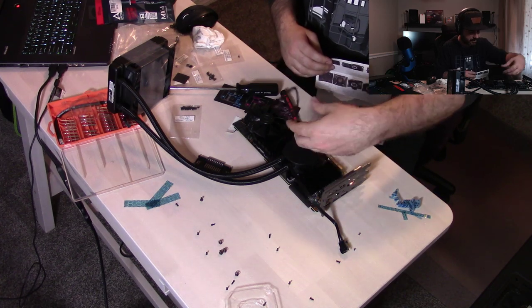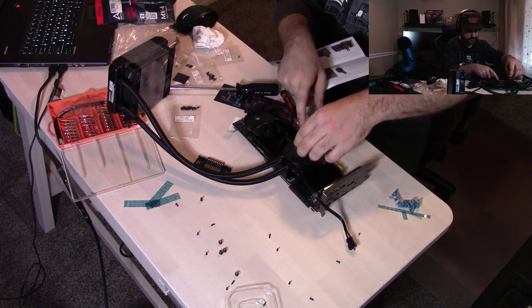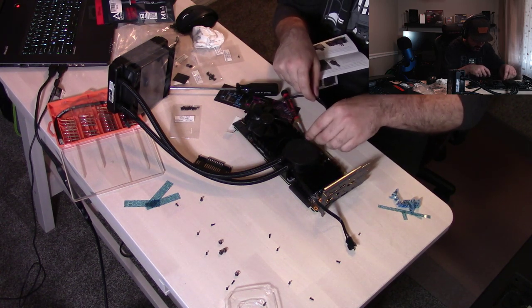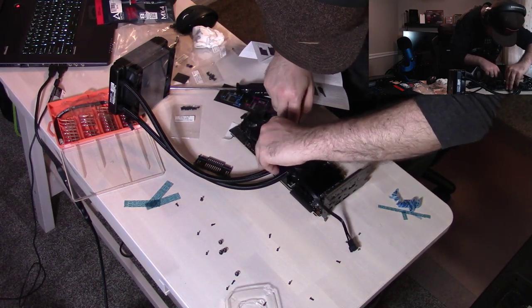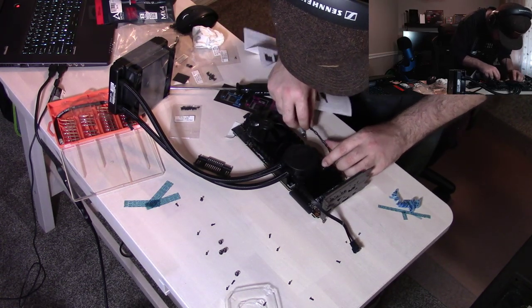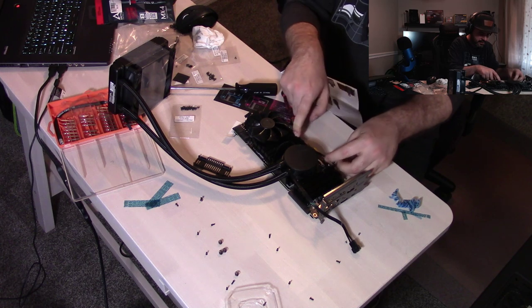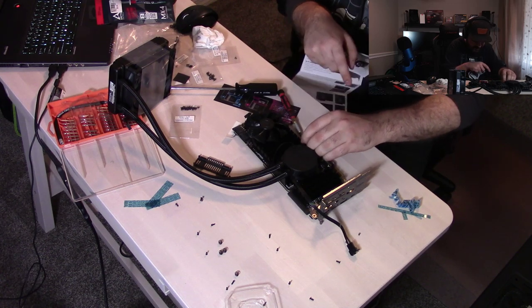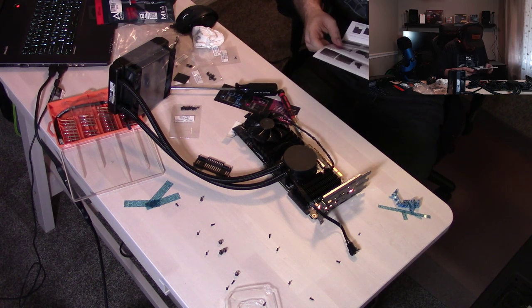There's no way for this to wrap all the way around and then still have enough. Maybe. Not really, it's just not long enough to go all the way that way. We gotta go down. Maybe I'll go up and then down. Nope. The access has gotta come this way. This is all going to be under the shroud anyway, so I'm not too worried about it. Kind of a pain to mess with now. You know what? I wish I had some piece of tape. Okay.